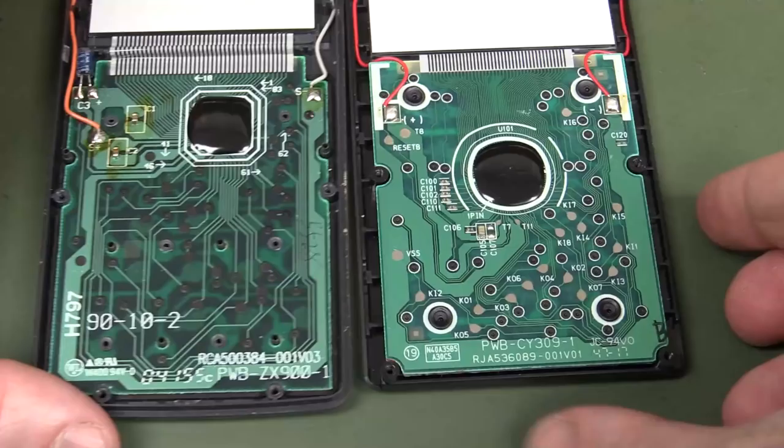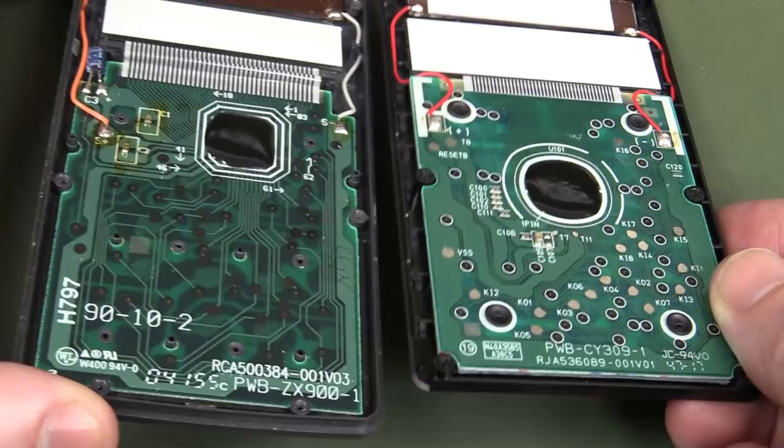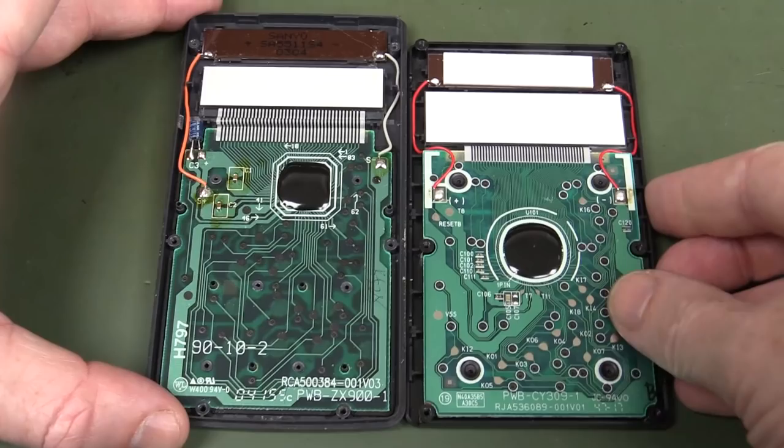Sorry for all you keypad membrane fanboys, but I'm not going to drill out the heat stakes in there. This is the only one I got. I want to preserve it. It's not that exciting anyway. But you can see the evolutionary difference in there. You can definitely see the difference in size of the case there.